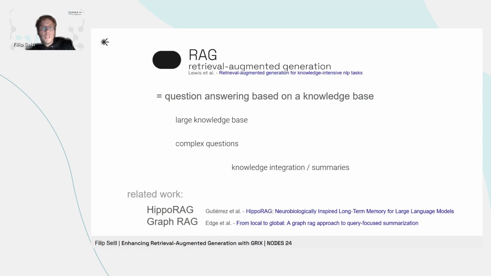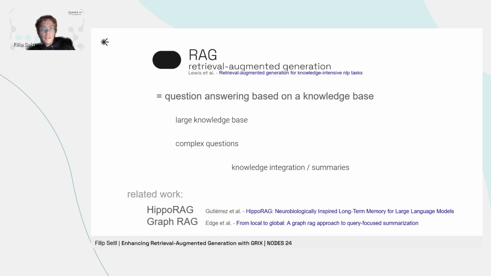So retrieval-augmented generation is a way how to give large language models a possibility to access the knowledge they haven't seen during the training. So it's a novel or proprietary knowledge which we want to use to get answers for our questions.